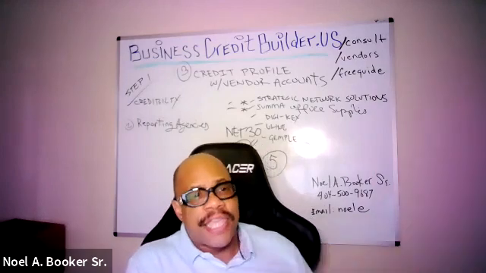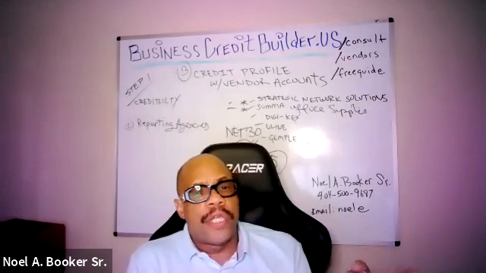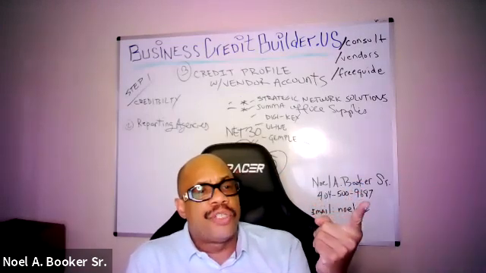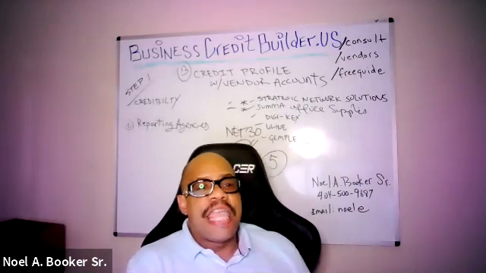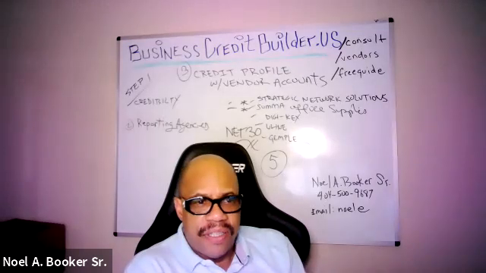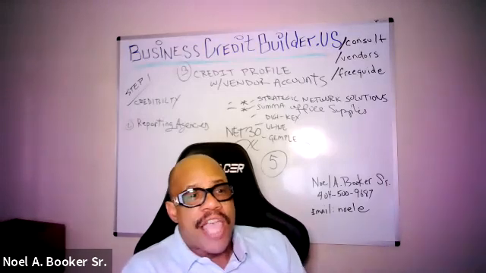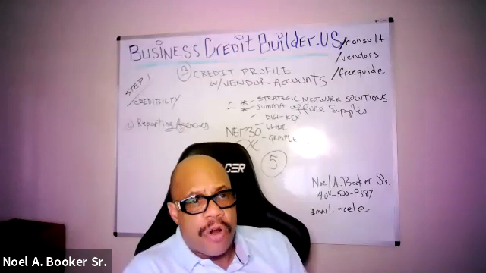And then we go get these net 30 accounts, right? We're going to need 5 net 30 accounts. So the first 2 are Strategic Network Solutions. And what do they do? They do a lot of different stuff. But I found out that for our strategy here, they only offer digital items on net 30 terms. Now, I use this company because it's an easy trade line. And you have to make sure you spend at least $50 or more.